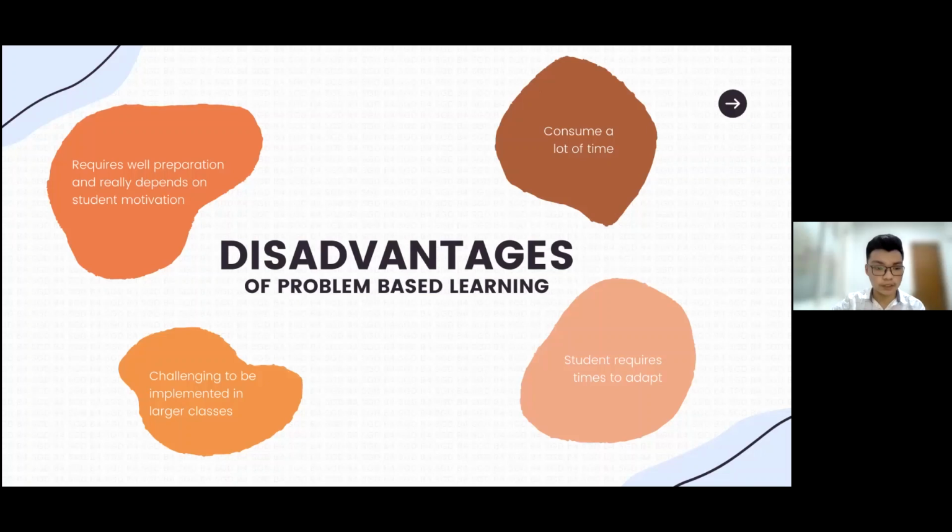The third one is that problem-based learning is challenging to implement in larger classes. As there are many students involved in the discussion and lots of different opinions are given, there will be many storyline changes, which can be confusing and difficult for students to deal with. This makes problem-based learning challenging to implement in larger classes and requires several facilitators in order to run the discussion process well.